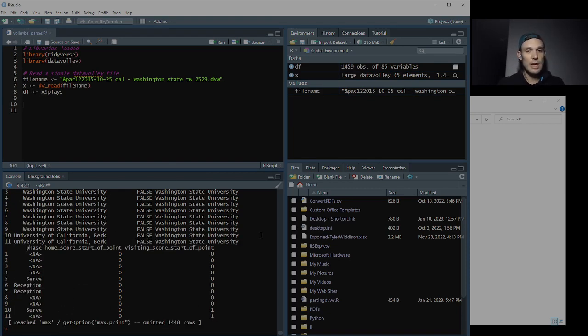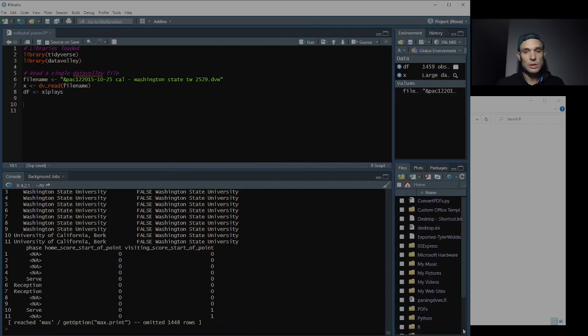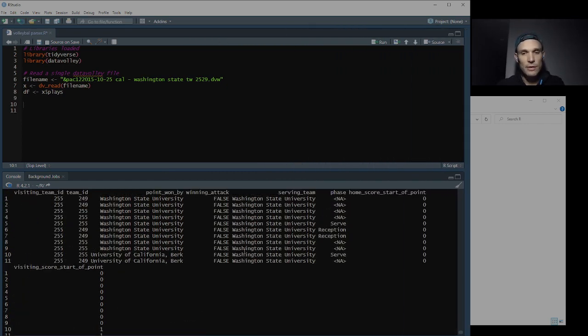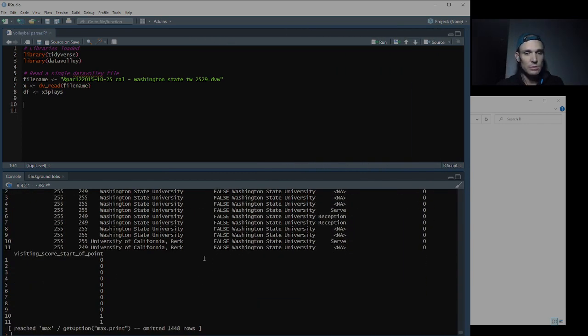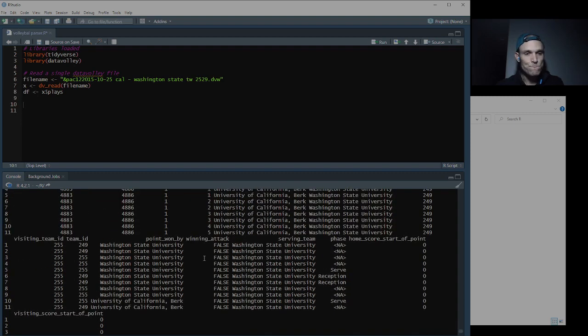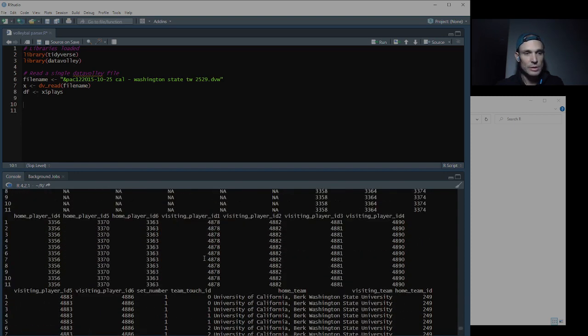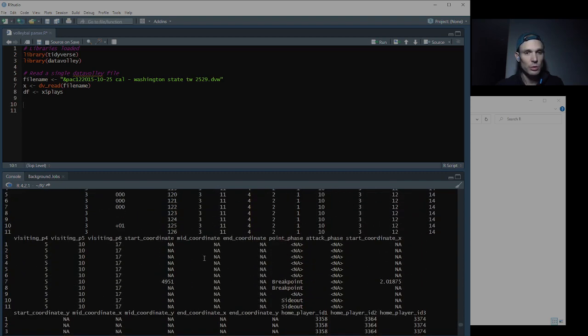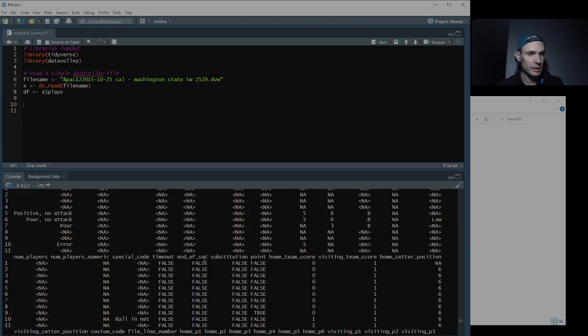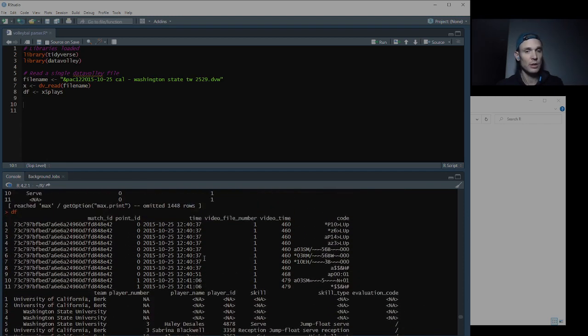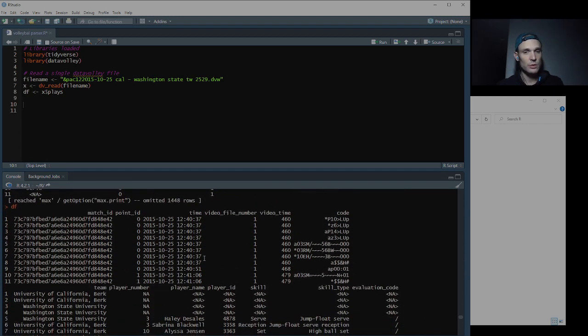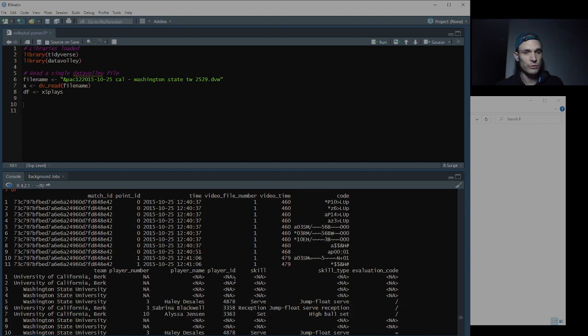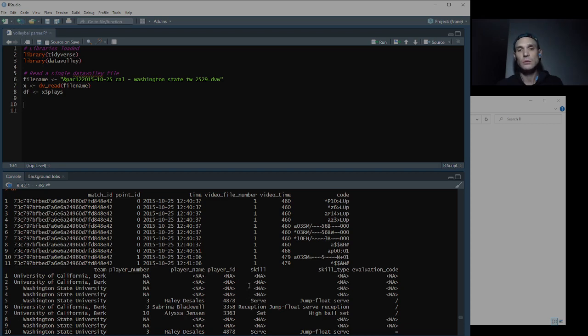So now when you hit df, right, so this is sort of not my favorite thing in the world that there's like tons of columns. Now you can see it's kind of like in a table. This is the data volley file in a table, but there is a whole lot of stuff going on. You can see it's not super user friendly. However, it's not very easy to read if you don't know what you're looking for.